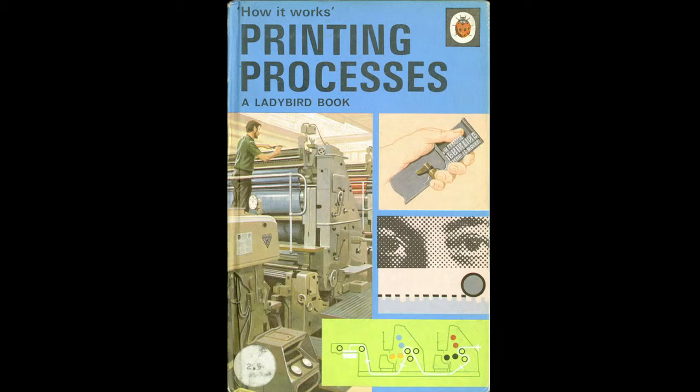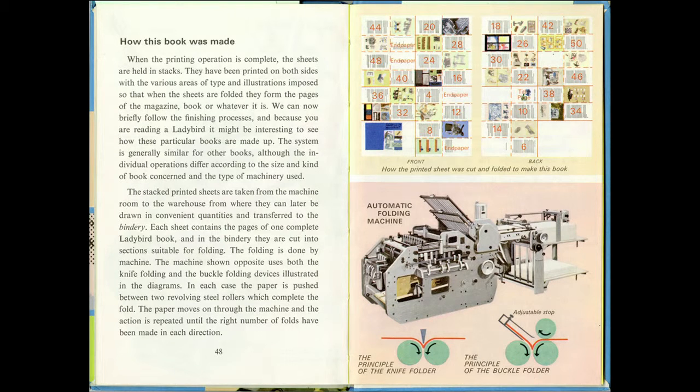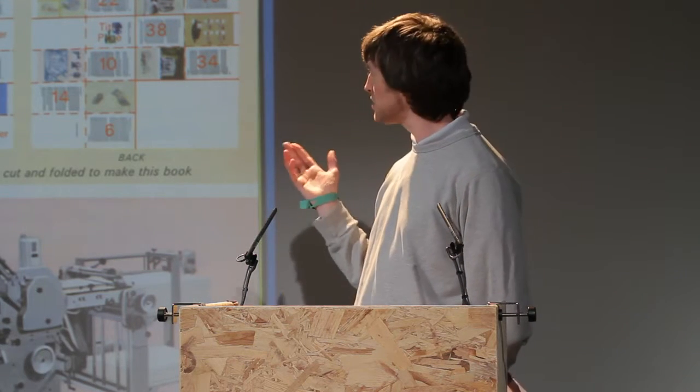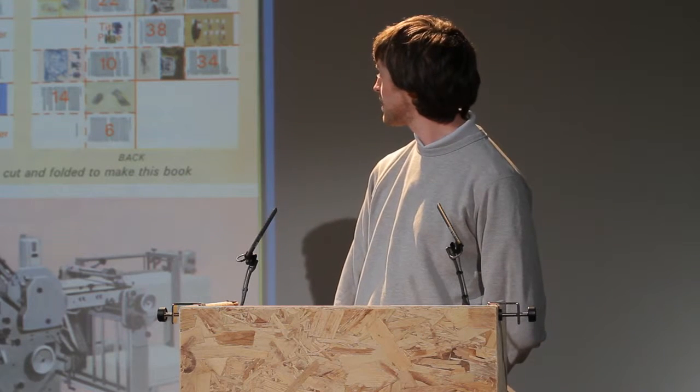When I decided to have a bit of a career change and go into publishing, this book came in really handy. I was so glad I managed to accidentally buy it in a job lot. Most of these books cost about a quid or something on eBay, but you get the odd one that's a real gem. This one taught me so much about the print process — it explains how the book itself was made, using one massive sheet of paper that's all printed and chopped up. I just thought that was so clever, and good, and cheap.